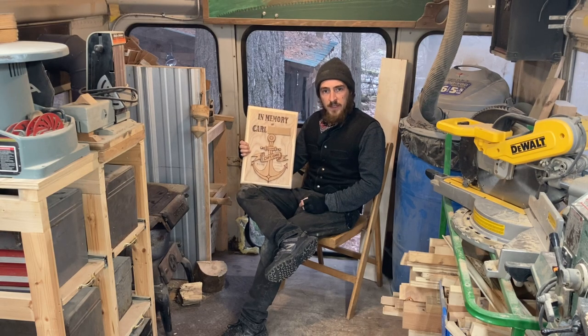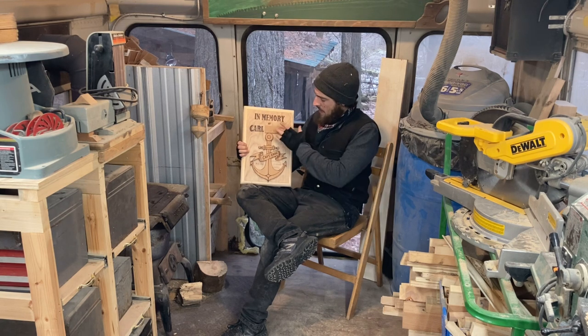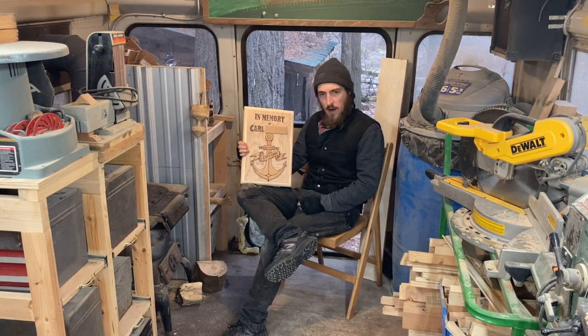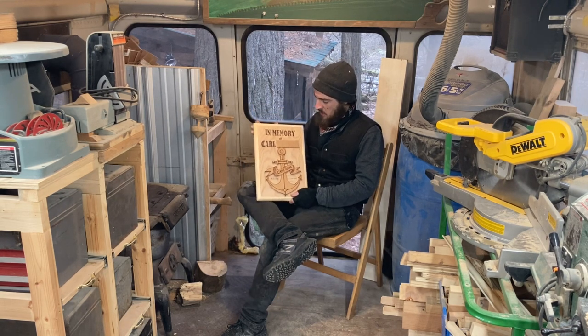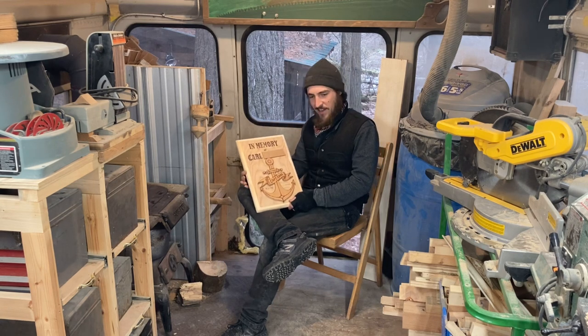Well, there it is, guys. I blocked out the last name on here just for the sake of privacy for the family. As I had said, this was for my friends and my friend Carl, who had recently passed. He was 87 years old.